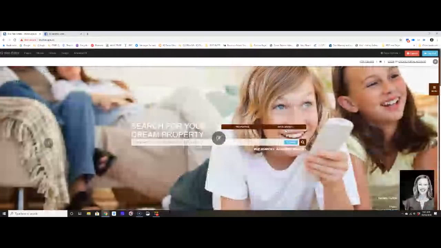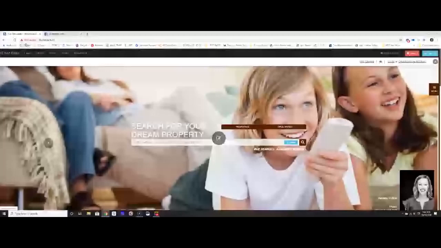So after you've edited all your images and all of your text on your home page, you have several other options for customization. The first one is you can link your Facebook Pixel or your Google Analytics to your page. To do that, you're going to go up to the section that says Advanced.